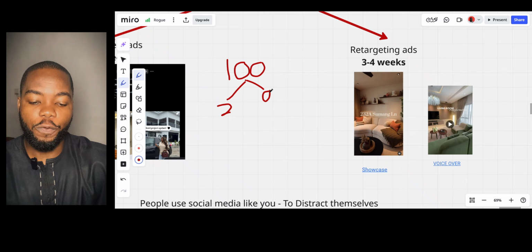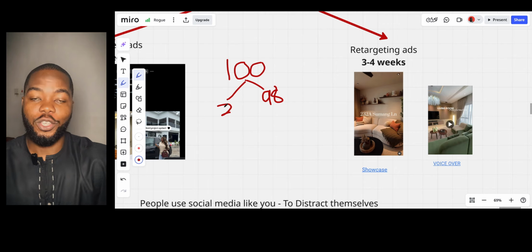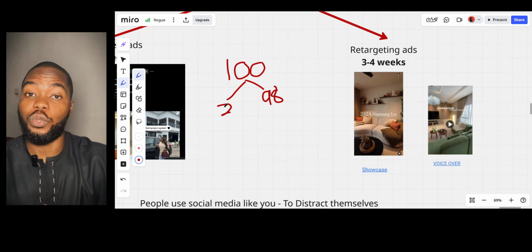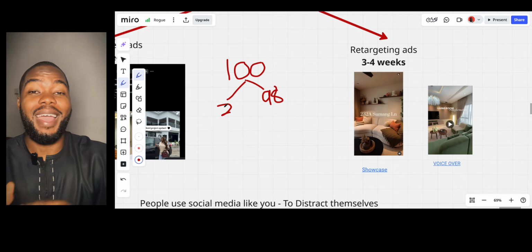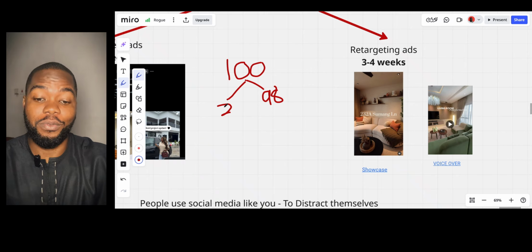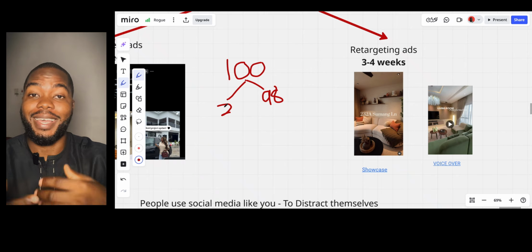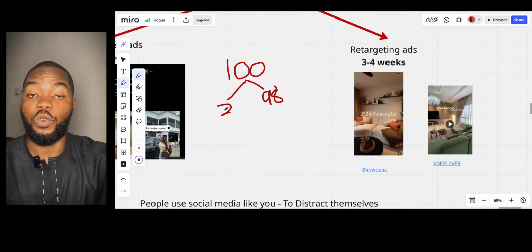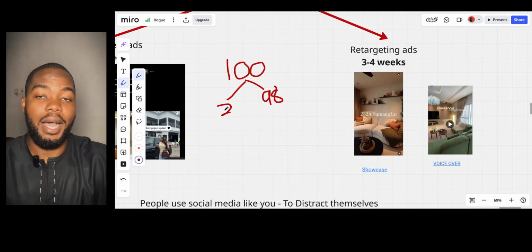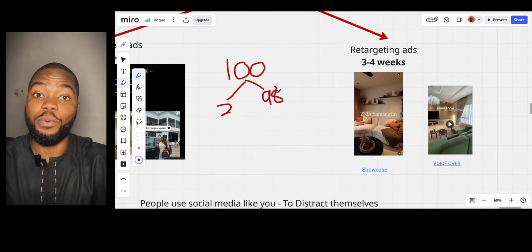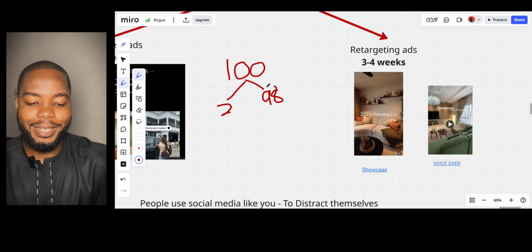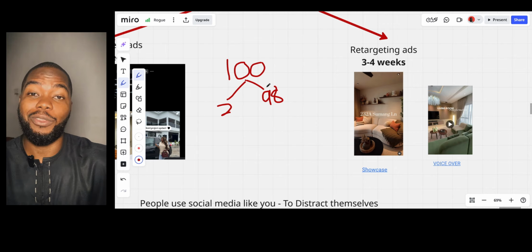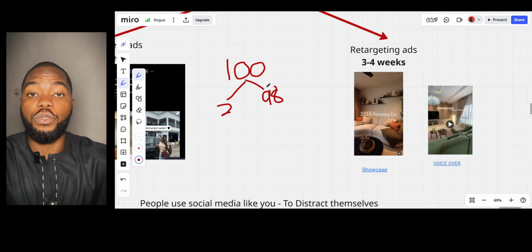A lot of people would just focus on getting the 2 people and ignore the 98 people that want to probably work in the future. And these 2 people that are ready to work today are also targeted by every other designer, not only you. They have many other people that are trying to get their attention and get them to work today. Now, we could get these people to come to our page and like our content and reach out to us. That happens a lot. But what we do is that we ensure that this 98% of people that are not ready to work today, they are also nurtured.